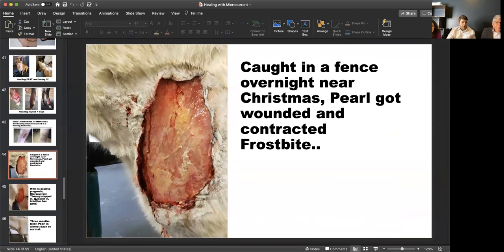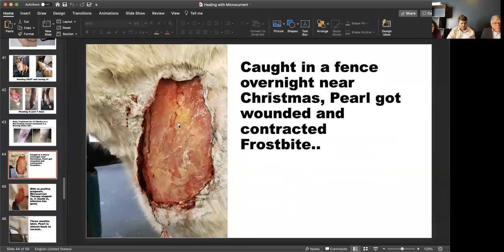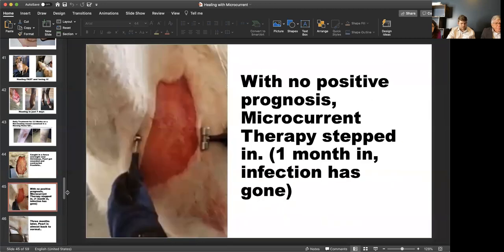Yeah, right. With no positive prognosis, microcurrent therapy stepped in, and this is a longer case than most, but with that kind of wound, I mean. So 1 month in, the infection has cleared up. You can see that looks so much healthier when you look at the oozing. Let's not look at that too much. And you then see the electrodes on each side. So this was treating with microcurrent, right? Allowing the electricity to pass through one tool, through the wound, to the other.